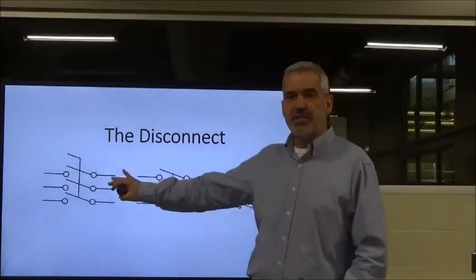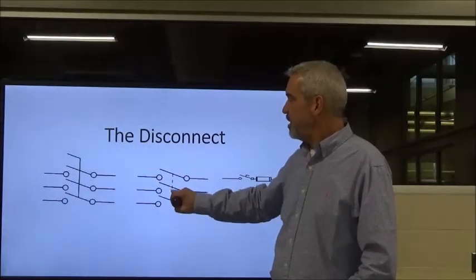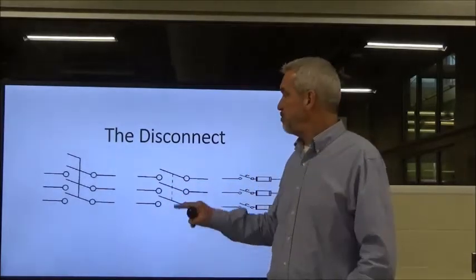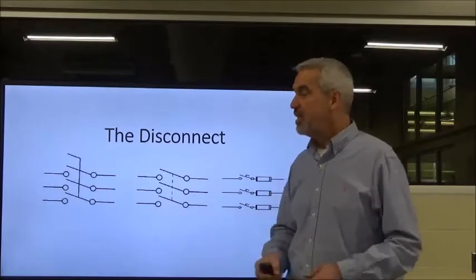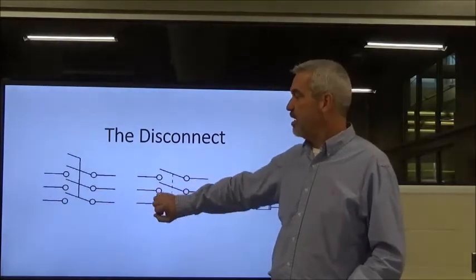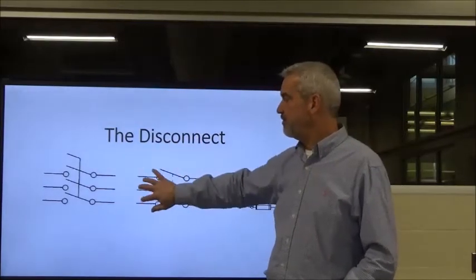However, this is the 3-phase disconnect symbol. Okay, you'll notice here that this little dotted vertical line means there is a mechanical linkage between each one of these knives in the disconnect. In this particular case, we'd have our power feeding in from the left, where if it were turned this way, we'd have our power feeding in from the top, but in this case, we're feeding from the left.